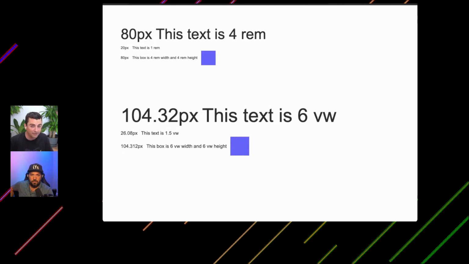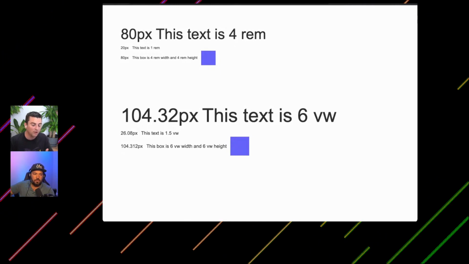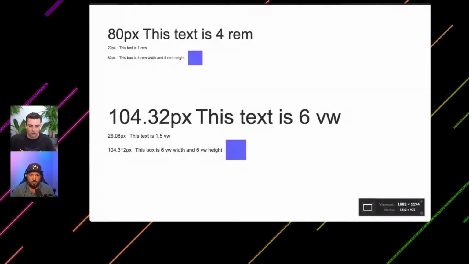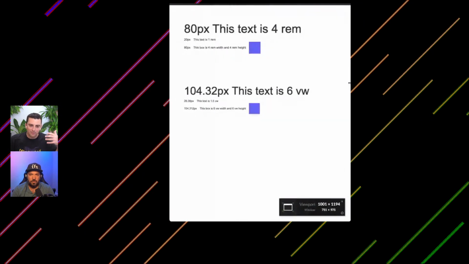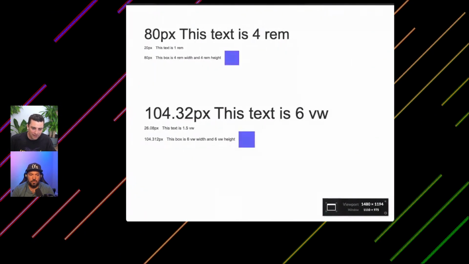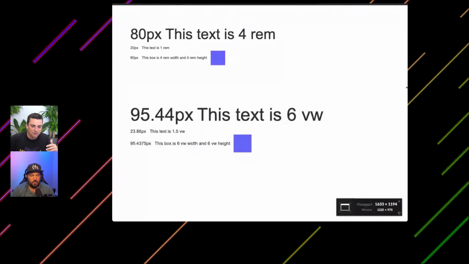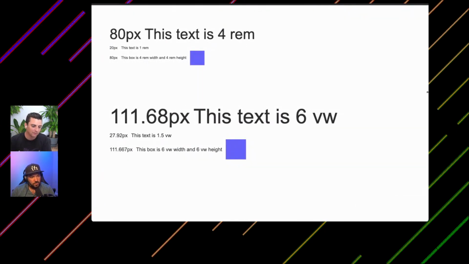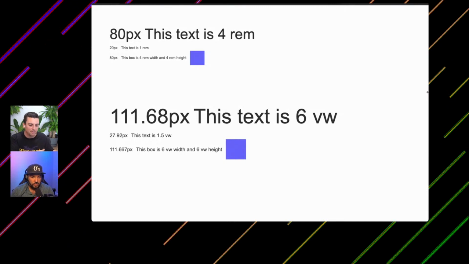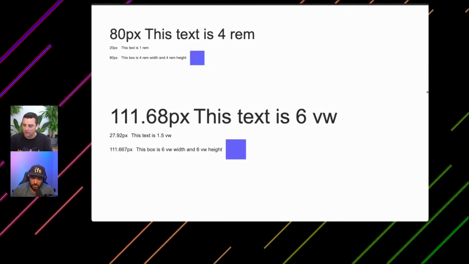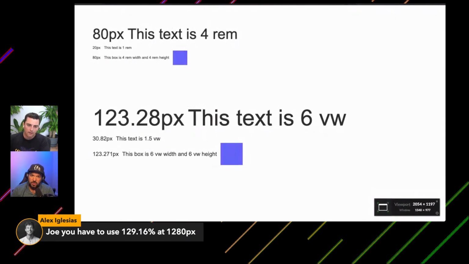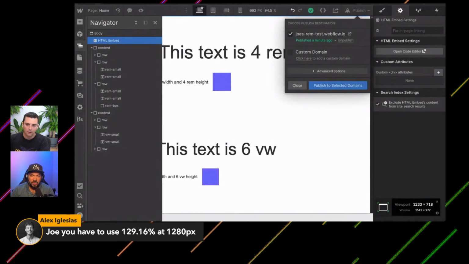We very rarely get the question of fluid responsiveness for our large clients. They're not thinking about this. So this is a great way to just put this feature in, super lightweight, and nothing else changes. You can see this is a great real use case, a great way to get started with your project. You can go implement it in a previous build, and it can be live in a few minutes. Alex is saying you have to use 129.16% at 1280 pixels. I don't know if that's relevant to your math there.